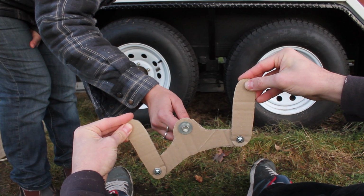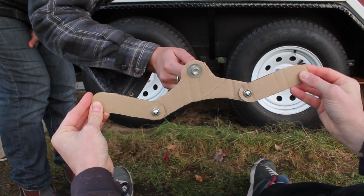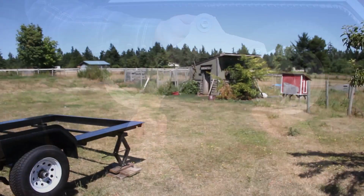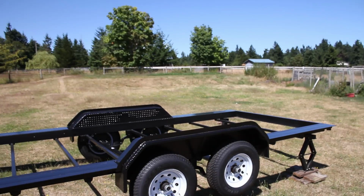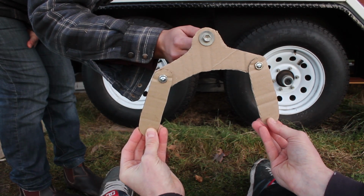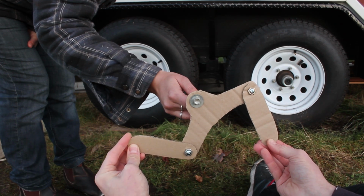So, the question then became, how did it get upside down in the first place? Well, before we were properly informed, we had raised the empty and thus very light trailer right up off the ground using only the stabilizer jacks, mostly to level it easily. We even built part of the floor before realizing that the wheels and suspension should be supporting the actual weight, and that the stabilizers are just to reduce bouncing and rocking. So when we lowered the overextended suspension back down onto the slightly uneven ground, one linkage on each side set itself upside down.